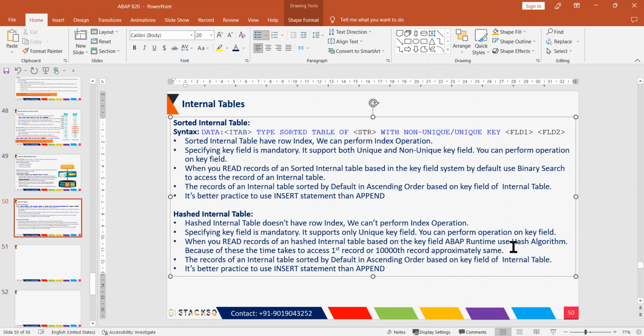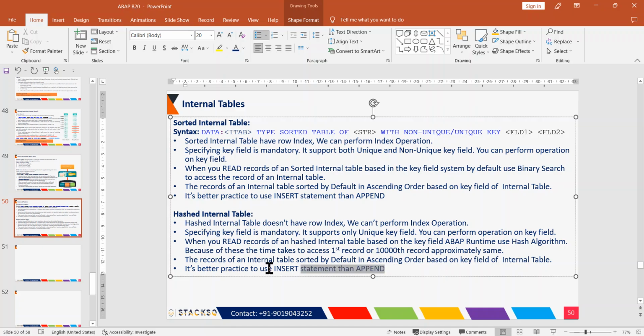It's a unique record, so it takes approximately the same time. I cannot say constant, but I can say it takes approximately the same time. So hashed internal tables have better performance when you're reading the data of an internal table. That's when this is mostly used. When you perform more read operations and you have millions of records in an internal table, you can go with a hashed internal table. It has better performance.